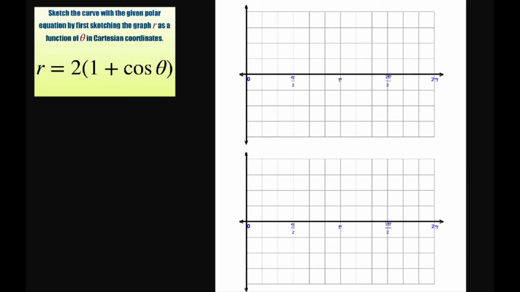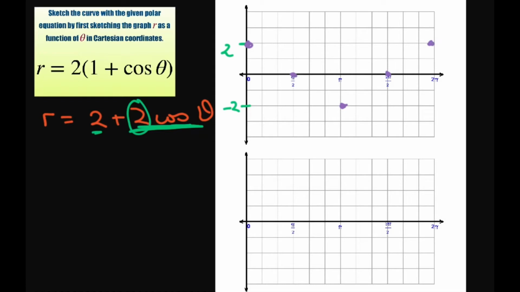The first thing I'm going to do is write this as r equals 2 plus 2 cosine of theta. Now, if you just graph this one without the 2, I'm going to let this be 2 and this be negative 2. So this is the amplitude, right? 2. For cosine, we start here, and you just draw your parent graph here.